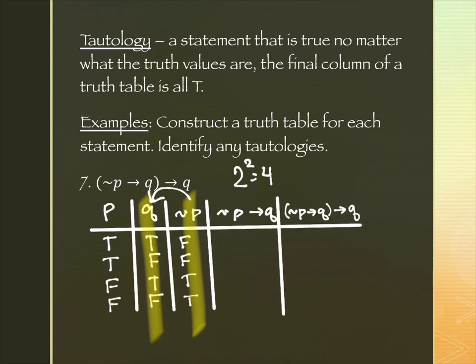All right. So if I start with the tilde P in row 1, I have a false true statement, which is true. It's a weird one. It's the one that we were talking about with Leah, but it's still a true statement. The second one is a false statement. That's also true. The third one is a true statement. Also true. The last one, fourth row, is a true false statement. That's the false one. Okay?